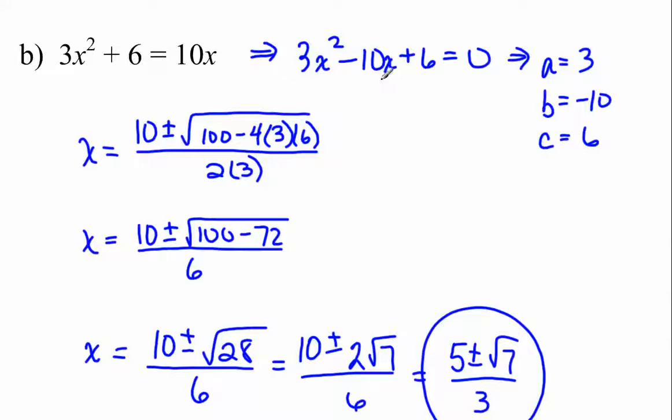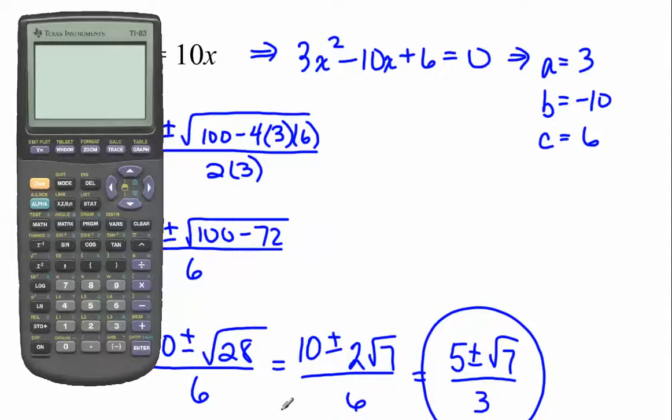So then I can identify a is 3, b is right here in front of the x, the negative 10, and c is always the plain constant term of 6. Again, we put it into our formula, the opposite of b, plus or minus b squared, which I did in my head, negative 10 times negative 10, minus 4 times 3 times 6, all over 2 times 3. Do your arithmetic, and this time we get a positive number underneath our radical, the square root of 28. Okay, I didn't show you the scratch work here, but it's pretty easy. 28 is the same as 4 times 7, and I know the square root of 4 is 2, so that's where that 2 came from. Once again, all these numbers outside the radical are divisible by 2, so I reduce it.